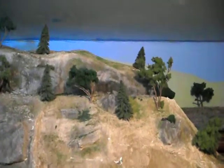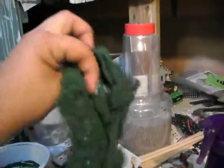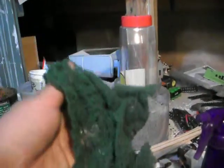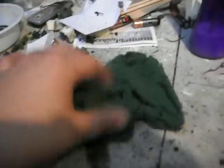Okay, I had a tough time doing it because these are not plastic branches; they're real wood branches, and so they break really easily. So I used something else, and I learned from a Woodland Scenics clinic tape, and they use this grass stuff here. It comes in a package like this. This is Life-Like, and I modified it to make it a little better. Woodland Scenics is a nice product, but this is really cheap, and it works really well.